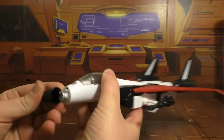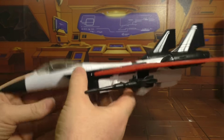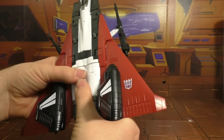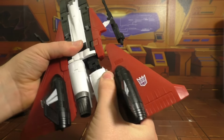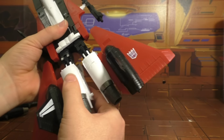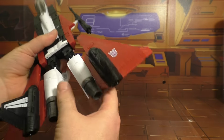He also does have the little opening canopy thing right here. Just like that. Alright. And then what you want to do is split the legs, and then you slide them down. Just like so. They feel a little loose, but they lock in just fine.